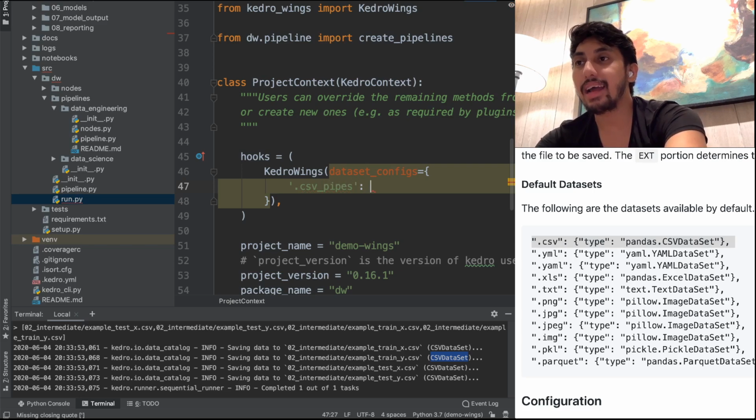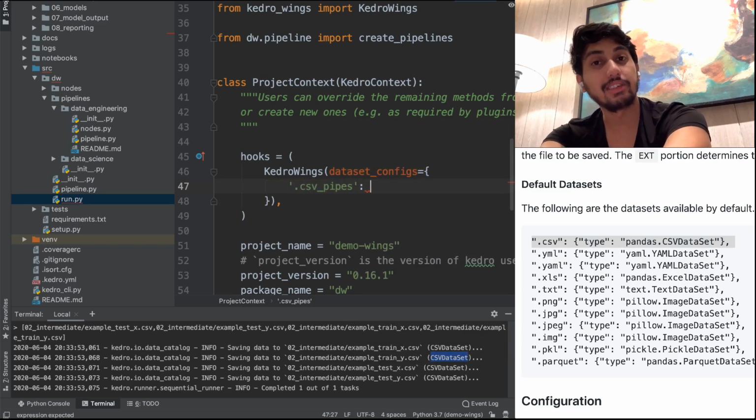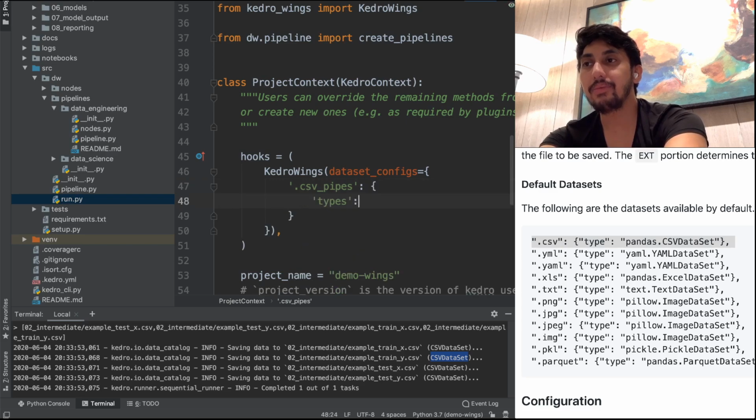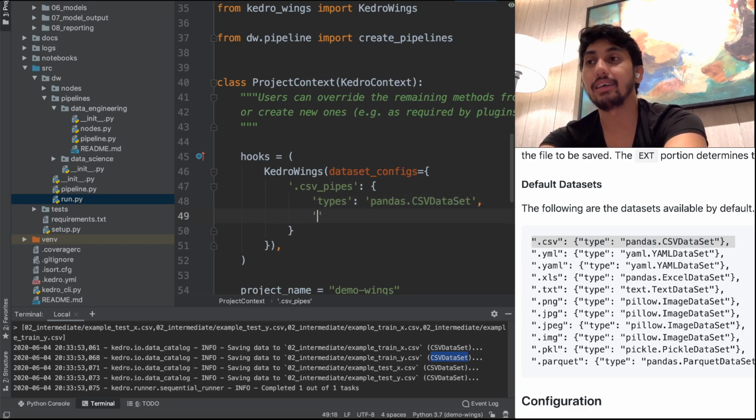The reason why I'm adding an extra one is so that we can still read the Iris dataset using iris.csv. So we're going to say CSV pipes, and then the type is going to be, we can either import pandas.CSVDataset right here, or we can just type in the qualified name, pandas.CSVDataset. This is very similar to how you use your catalogs.